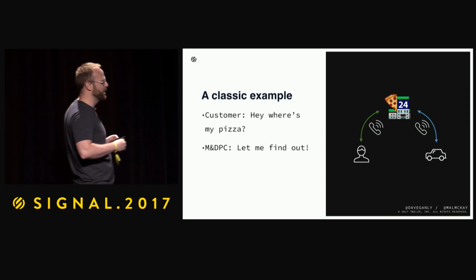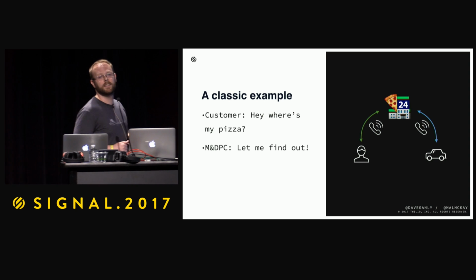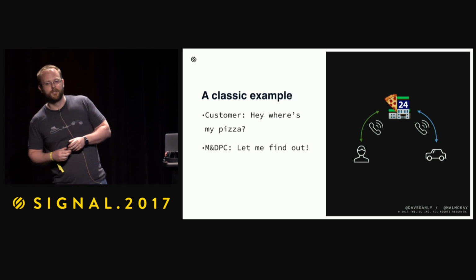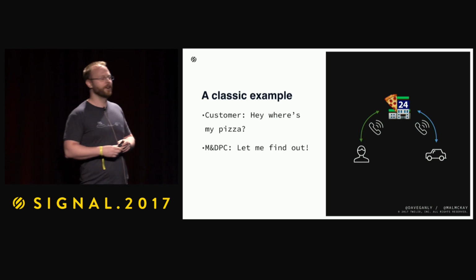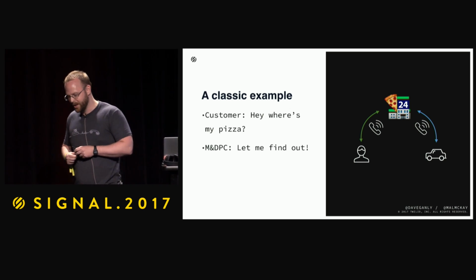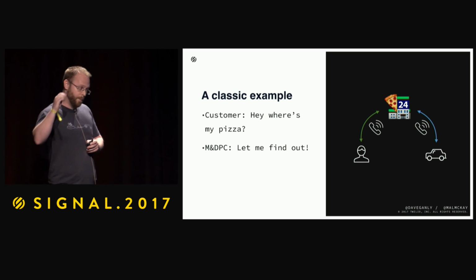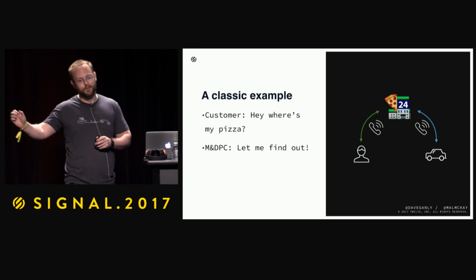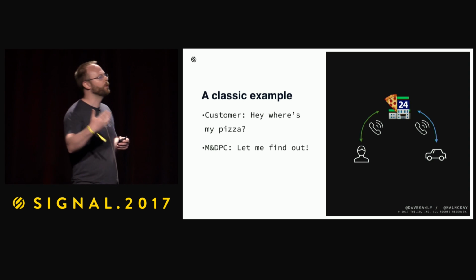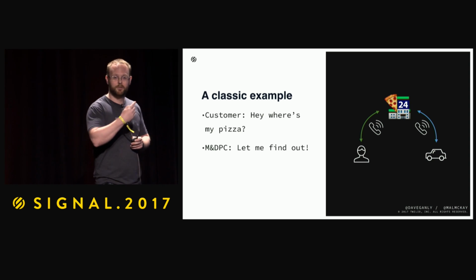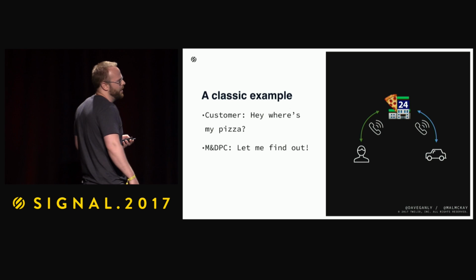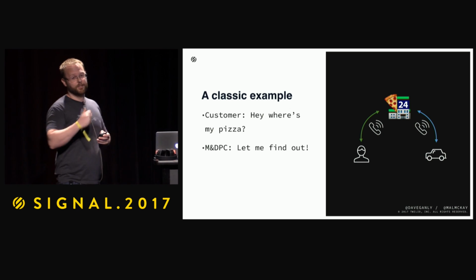And the really classic example I'm sure you've all encountered is I call back the restaurant I made the order from, and they handle my call. By the way, that's not a pizza emoji and a store emoji on top of each other. That's a photo of the actual store. So the classic example, I call the shop or the restaurant and I say, where's my pizza? Pizza company says, let me find out. They call the driver pulls in. He answers the call, he says, I'm not sure where that address is, help me out, etc. We're all familiar with this. What's happening is that the restaurant is acting as a proxy. And it's a really frustrating experience and ultimately bad for both the customer and the driver.